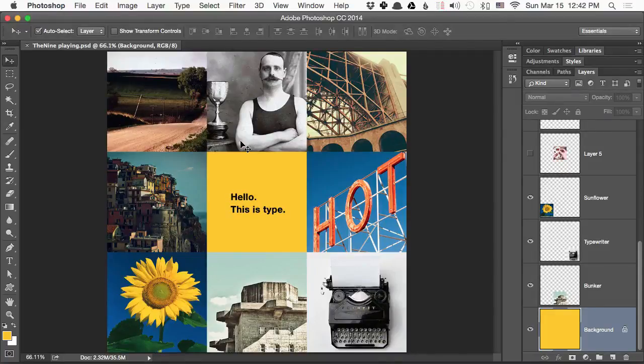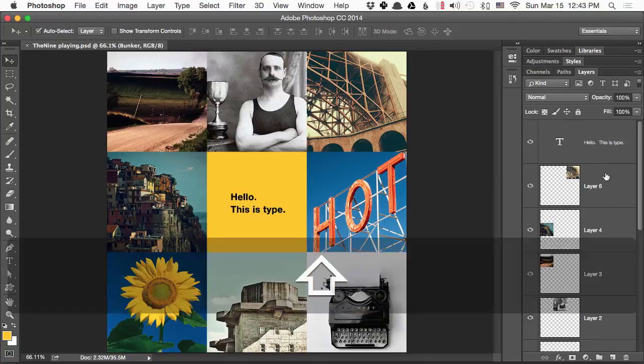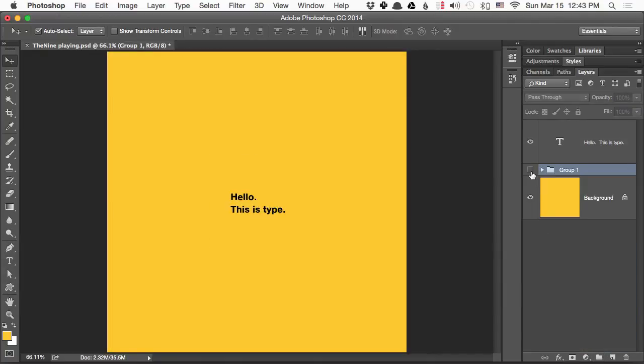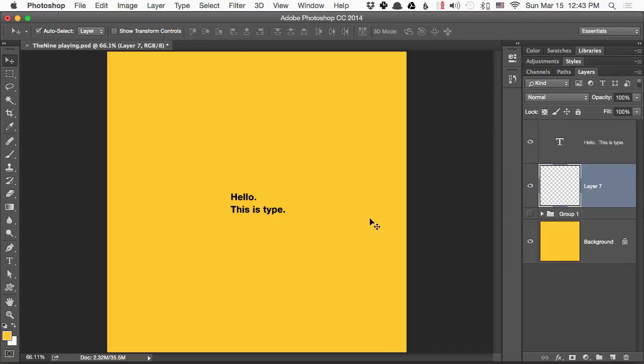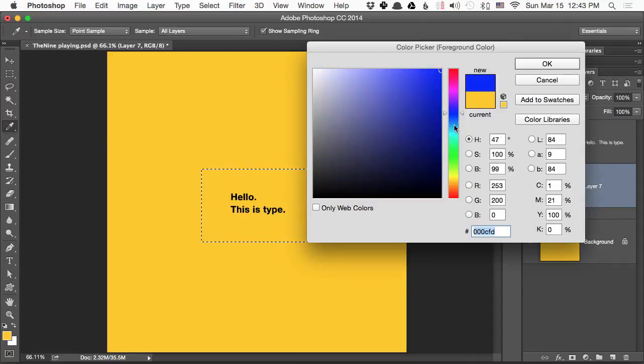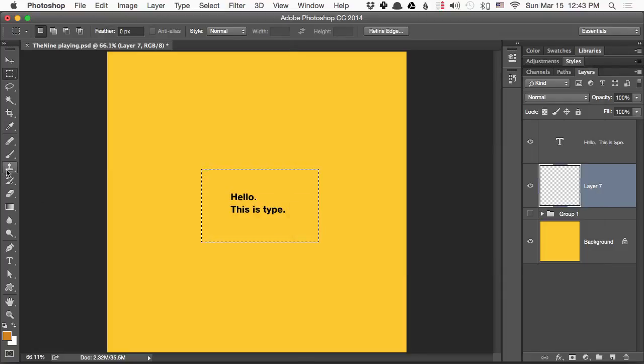So after that long, boring, convoluted look into pixelization, I feel we should just spend a little bit of time going in and having fun playing around with all of these images. So I'm going to group all of these together, turn it off. Hey, that's type. And I'm just going to create a new layer. Go to my marquee tool right here, and let's just start really playing around and showing how even with these basic tools right here, we already have the foundation to create some pretty interesting stuff.